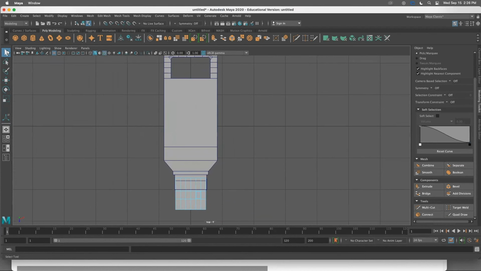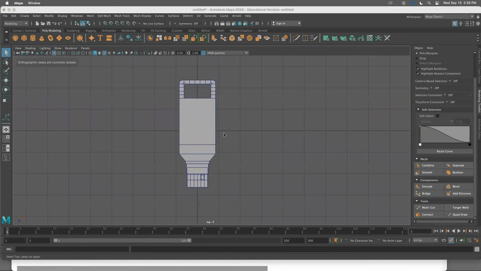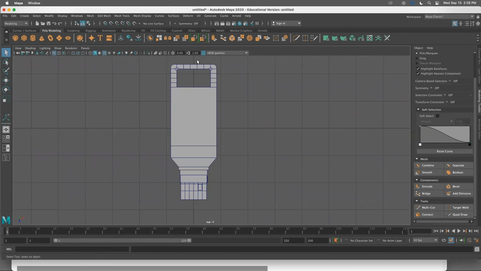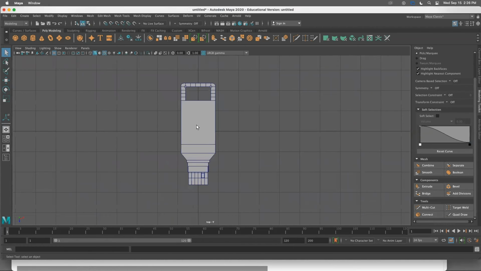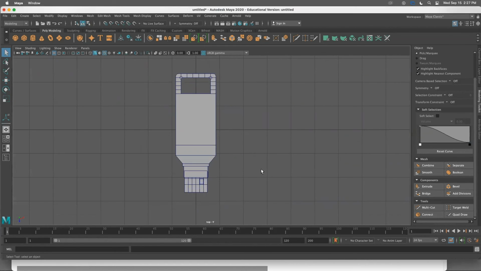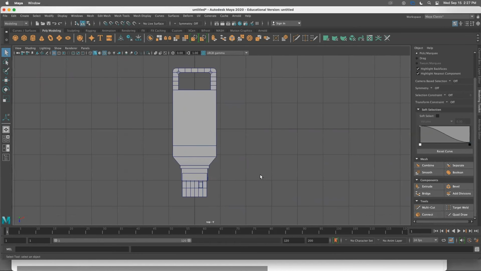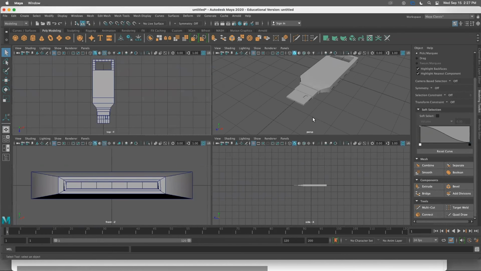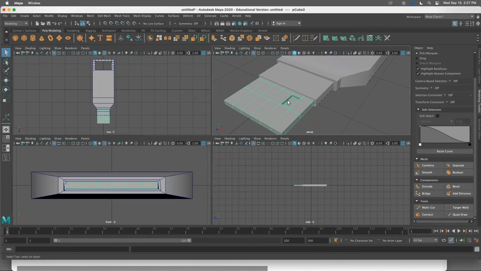Okay, this object has been placed at the center, which is the origin. So what I like to do. Okay, this is a very important lesson. Hey guys, pay attention. I didn't create two grooves.